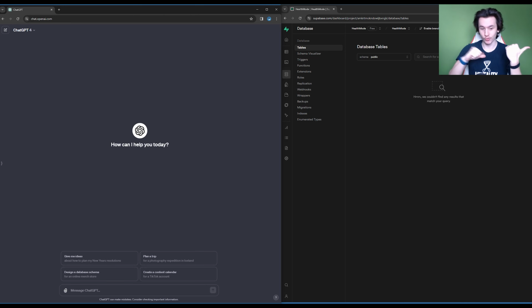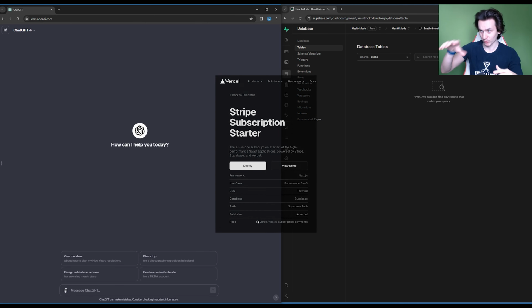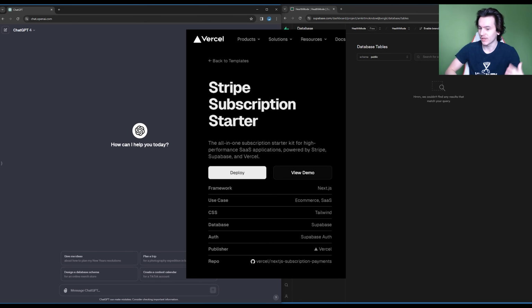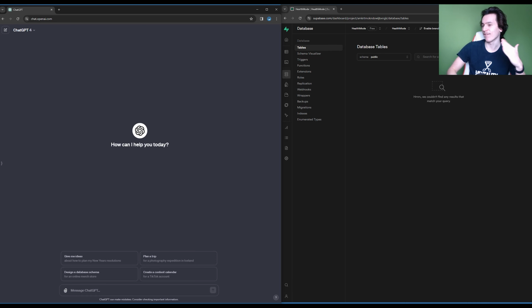Yesterday, but I didn't record it, I kind of set everything up. I deployed it with the Vercel Stripe subscription starter, just because I realized eventually I would need people to be able to pay for the no-ad subscription, and you need Stripe to do that. Also, I wanted a template, and that's what it built out for me in VS Code, and I got everything set up with that. And I got Supabase set up here, which I want to use because I've seen good things about it, and also it was included by default with the template, so that's what I want to do.